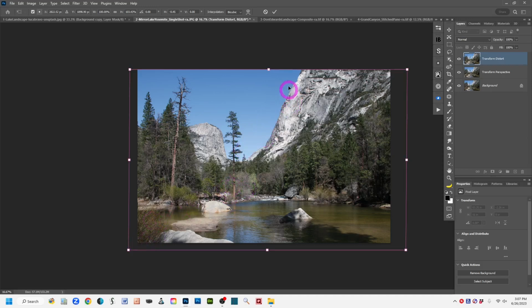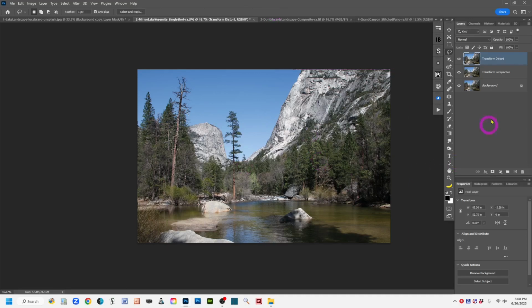I just like to give you my rationale so you know things to think about for your own image, versus just blindly playing with tools. Okay, once you get that where you want, if you optionally want to do that, you don't have to. That's not affecting perspective. That's me and my taste for reframing. So it's a tool you have as part of the perspective correction process. Click on that check and it accepts it.